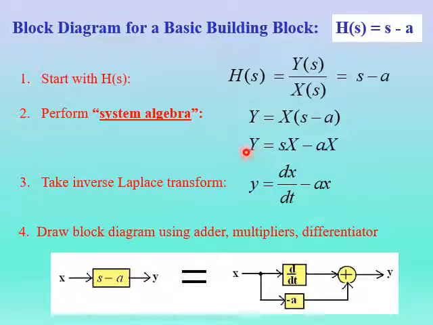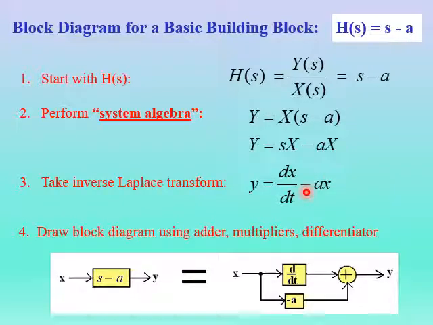So uppercase Y just becomes lowercase y when we go to the time domain. Remember that s in front of a Laplace transform refers to a derivative. This is the differentiation property of the Laplace transform. So sX becomes dx/dt. And then a times big X just becomes a times little x when we go to the time domain. So here's a differential equation that describes this basic building block up here.